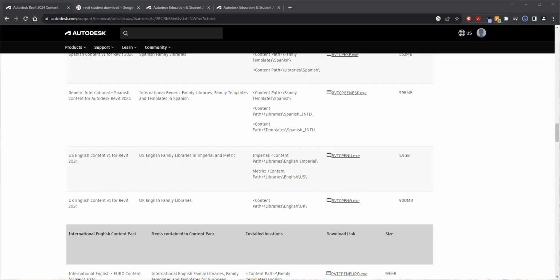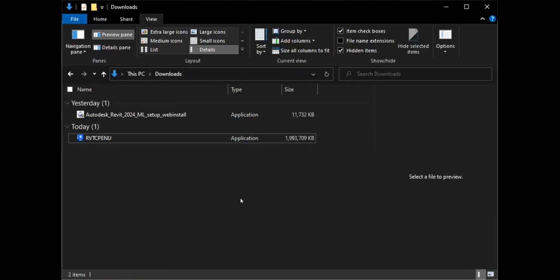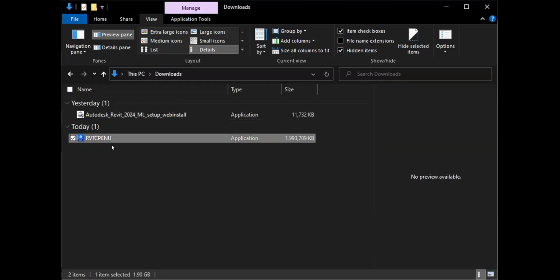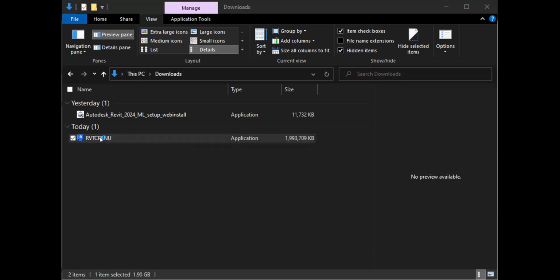Now I'm going to go over to my downloads, and now we can see the new download right there. So I'm going to open this up. Your file name might be different, but it's the most recent one. So we'll go ahead and double click.